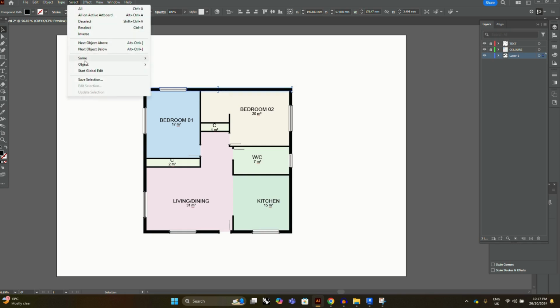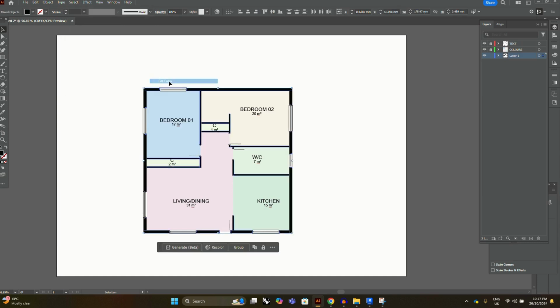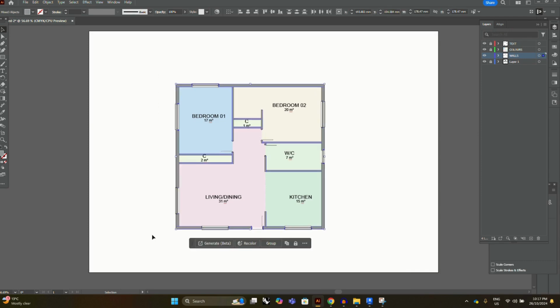And lastly, we're left with this layer. I can select this and put it in a different layer as well, so all the walls would be in a different layer. You can see it's all selected at once. And I can just put it in a different layer, and I call the layer walls. And now when you want to control them, you can control everything individually.